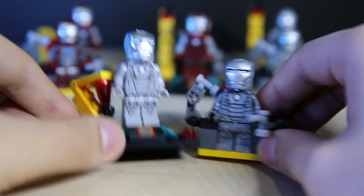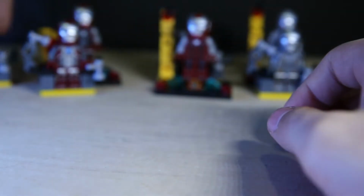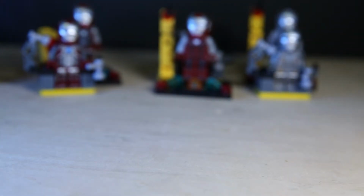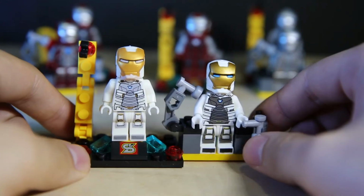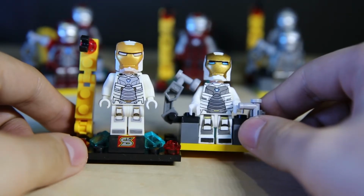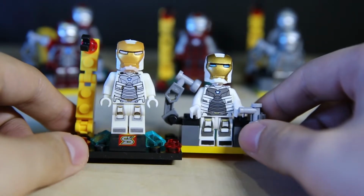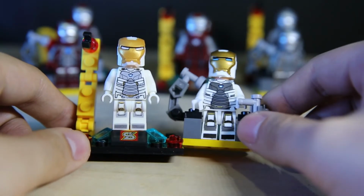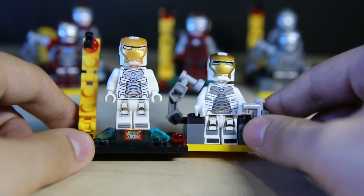I guess they're both the same goodness, so they're even. They both got their plus sides. And finally, the white suit, which is pretty interesting and cool. This one has silver printing, and this one also has the blue eyes, and the gold is a lot more gold colored, whereas this one is lighter. So this one's more accurate again.